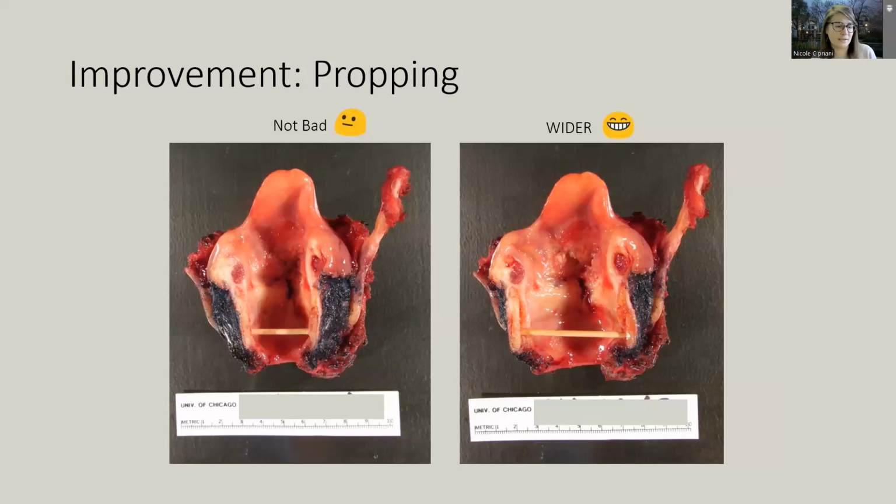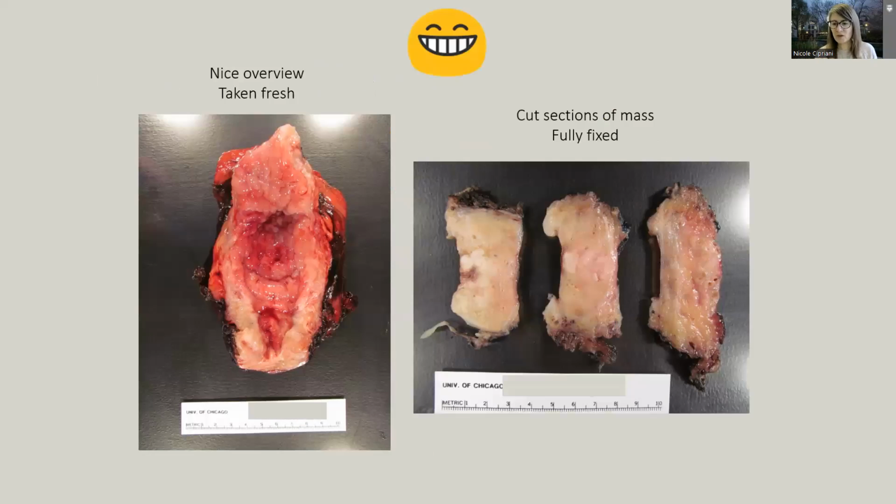We see larynxes or things that you have to prop, right? So I'd say always try to open it up or prop it, or somehow use your forceps or your sticks or your modeling clay to prop this up in a way such that the actual lesion of interest is exposed. So on the left, it's okay, but it's kind of in the shadows and in the crevice. So we've propped it up and it's a little bit better.